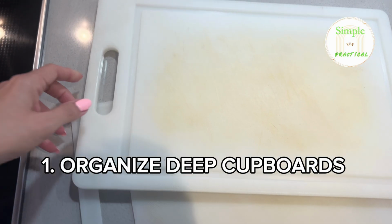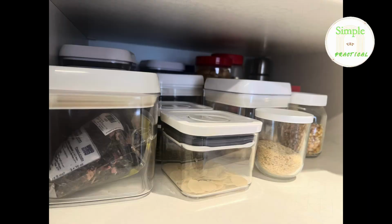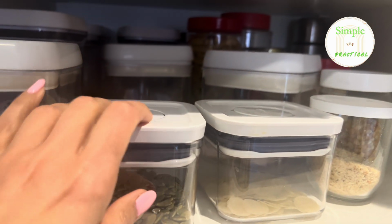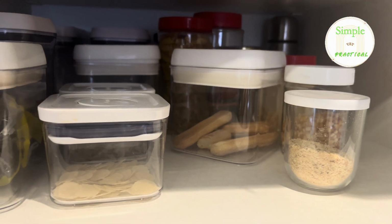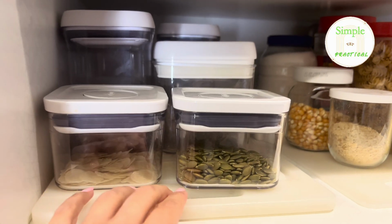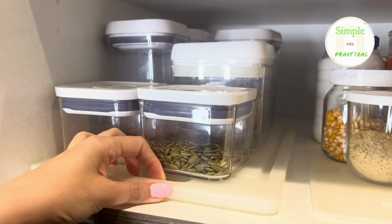By repurposing chopping boards, you can efficiently organize your deep shelves, making items more accessible while maximizing the space. This is how the shelf looked before I used the chopping boards. I had to really search and move the boxes around to find the exact one. By placing the items on top of the board, which is used like a tray, you can just slide the board in and out to access the items at the back of the deep shelf without having to dig through everything.